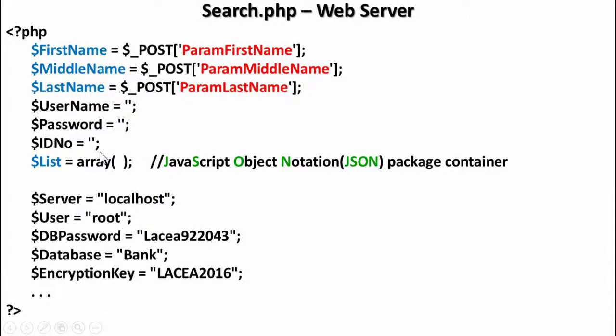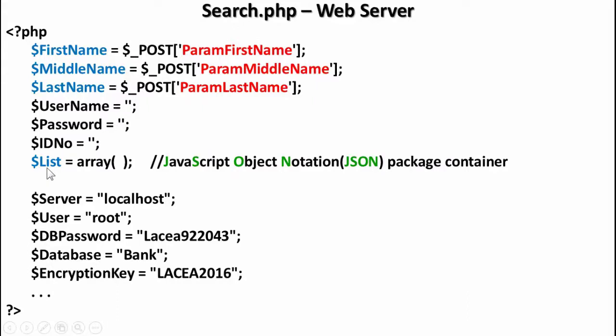Next, let us proceed at the search.php file where the web server processes this file. The $_POST param_first_name is sent by the client PC and it is stored in the variable $first_name. The $_POST param_middle_name contains the middle name of the user member sent by the client PC and it is stored in the variable $middle_name. The $_POST param_last_name contains the last name of the user member sent by the client PC and it is stored in the variable $last_name.